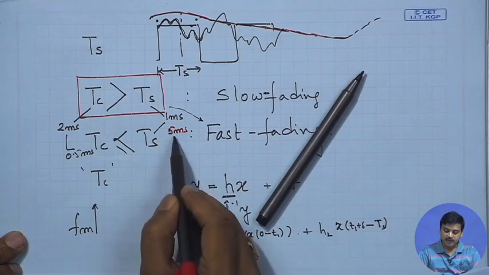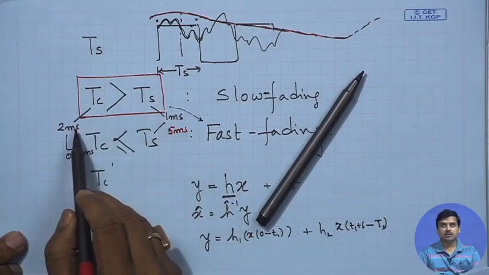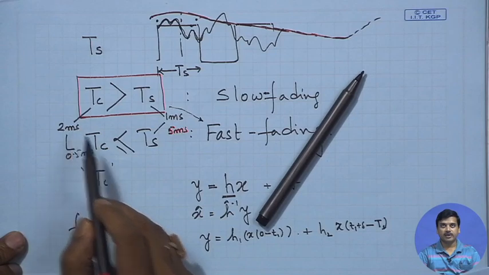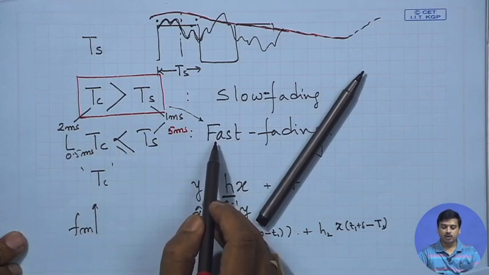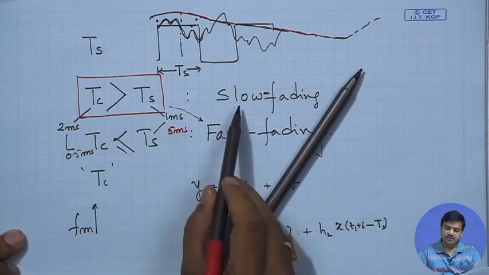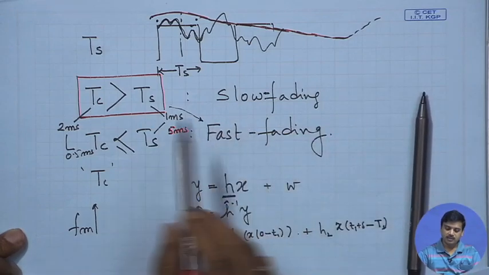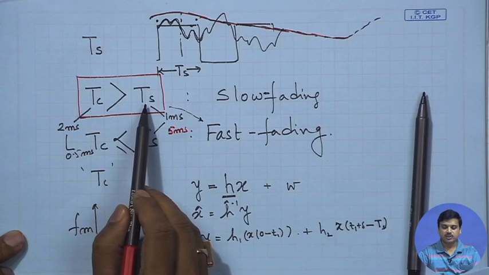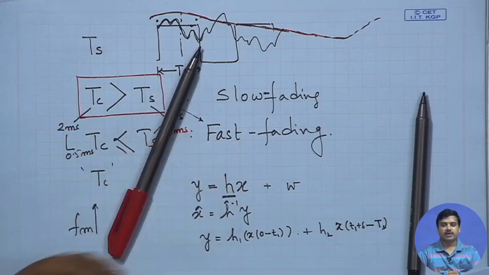So, when the symbol duration is 5 millisecond, although mobility is giving 2 millisecond of coherence time, it is experiencing fast fading. So, what we see is that the definition of slow fading or fast fading is a comparison of coherence time with respect to symbol bandwidth. That means, if I am transmitting some information, let us take the example of GSM and LTE. These two systems have different symbol durations. So, these two systems will experience a different channel condition. One could experience slow fading, the other could experience fast fading for the same mobility condition.